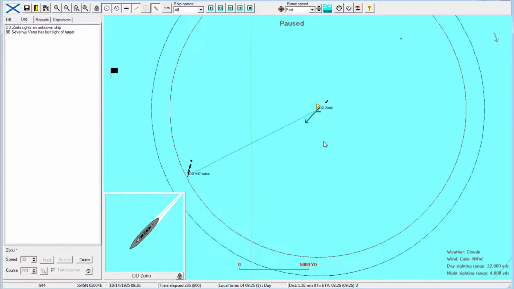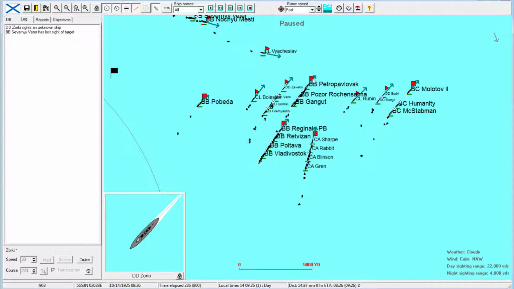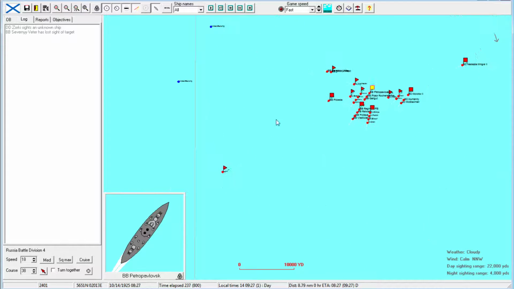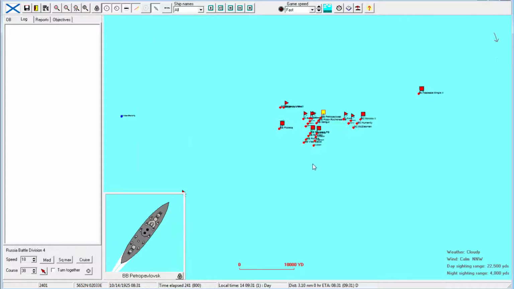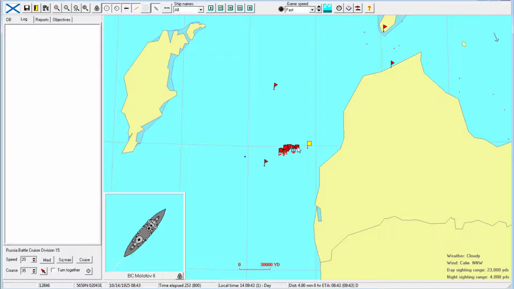I did launch this guy on a torpedo attack, but you know what? Don't worry about it. It looks like we're going to make our escape already. Yeah. We want to head towards Riga.